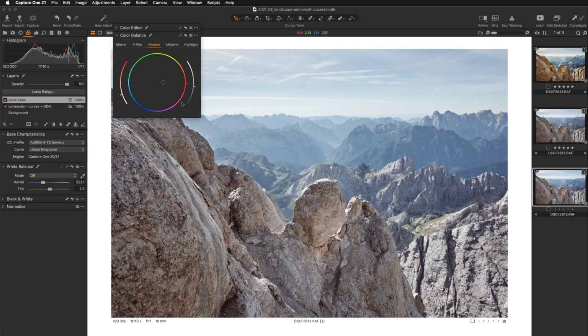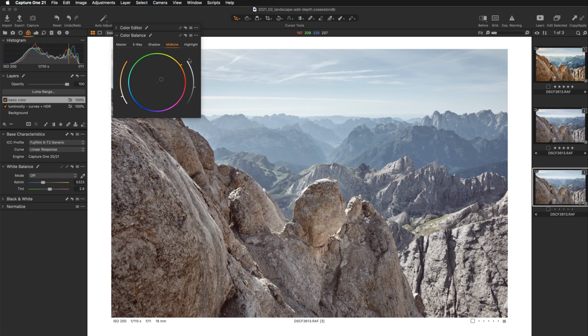So when it comes to the shadows, we have added a little bit of red. When it comes to the midtones, let's add a little bit of warm tone as well. So I will go for a bit of yellowy orange, and I want to make my midtones a little bit darker. Remember that the color balance tool allows you to adjust luminosity as well, apart from injecting color into the selected luminosity range. This is really, really powerful and can help you to further fine-tune your edits.